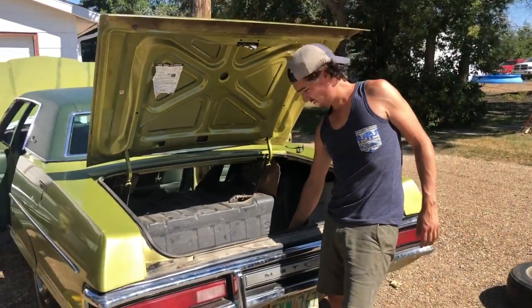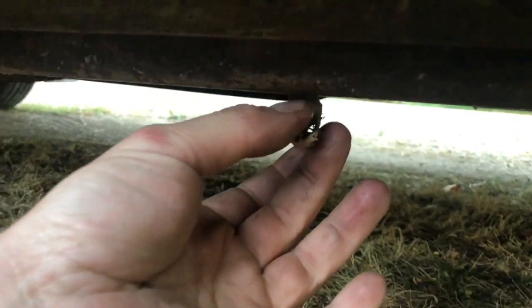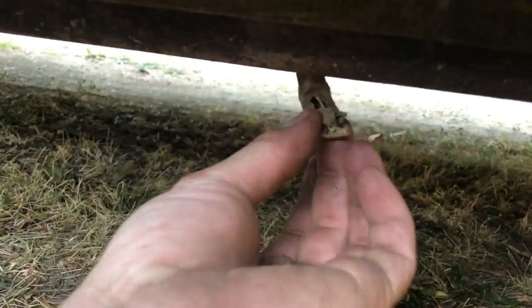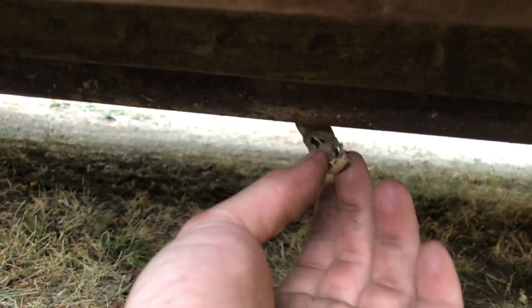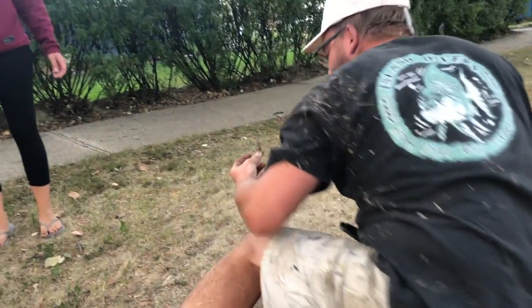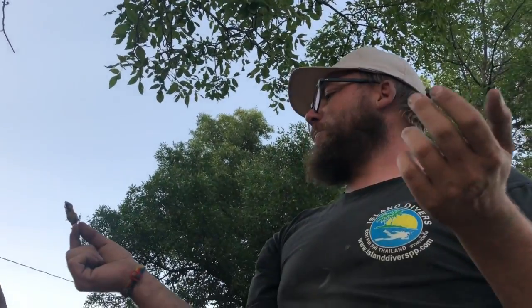Ooh. Dirty Mike and the boys were definitely in this truck. Wait, that's a growly look there. Here, little Mr. Jingles. He's fully mummified. He is. That's an old one. This is probably the grandfather. Probably the first mouse in Saskatchewan. Yeah, it's first generation car mouse. You got him? Oh yeah, he's intact. He's free. Look at it. Wow. That's creepy. Kelsey, come touch it. No. Kelsey, it's probably clean.